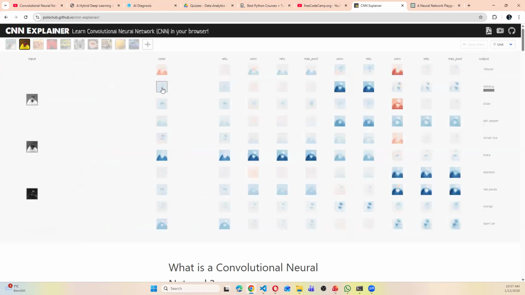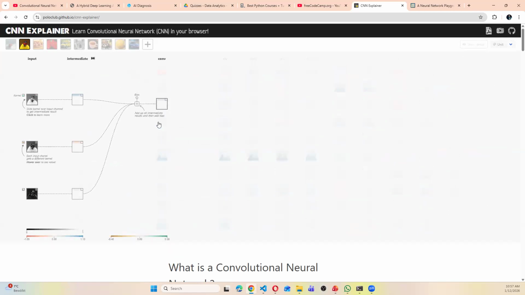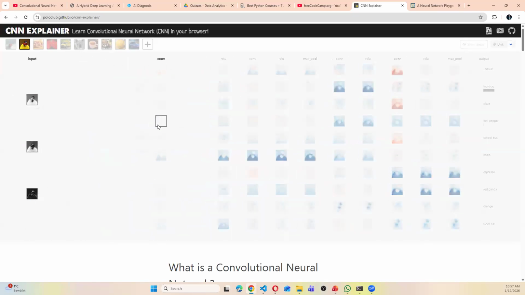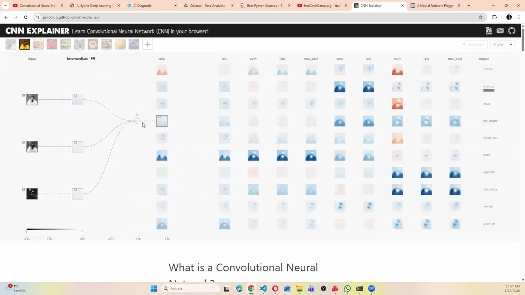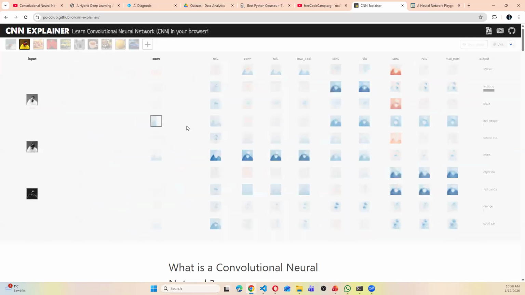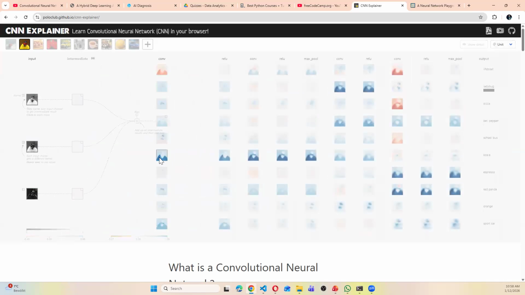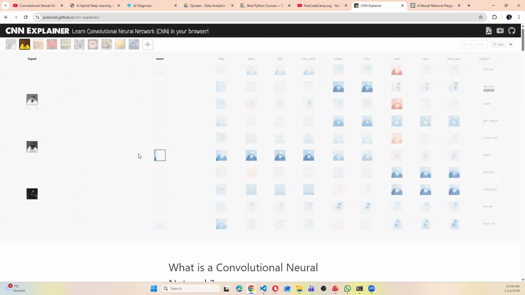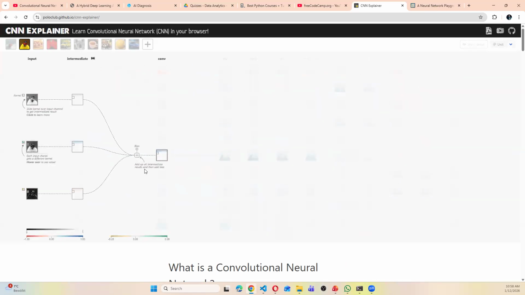The same for here, it has a bias and also a weight. So each one has a weight and a bias. If I click, maybe I can click twice. You can see each one of them, a bias and a weight, a bias and a weight.